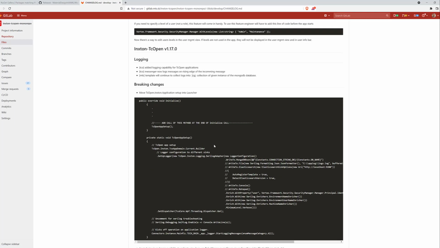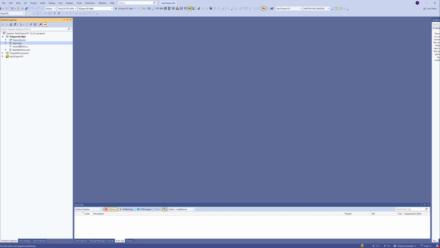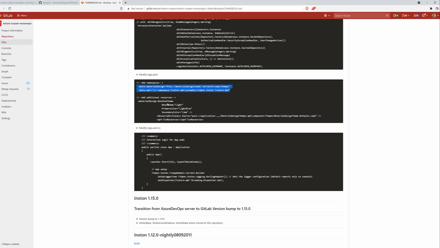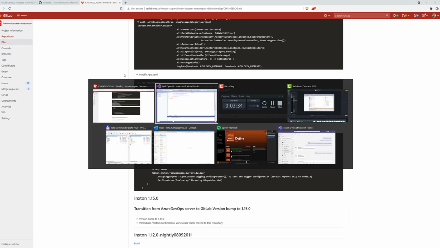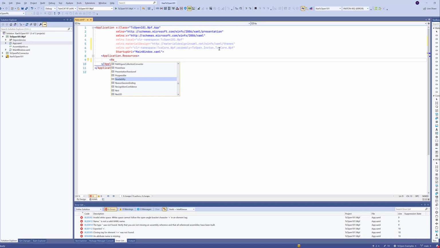I will go to change log, and I will need to add these namespaces to our app XAML file, and then we will need to add these resources.